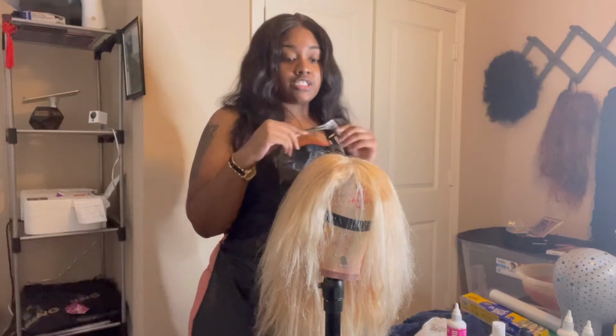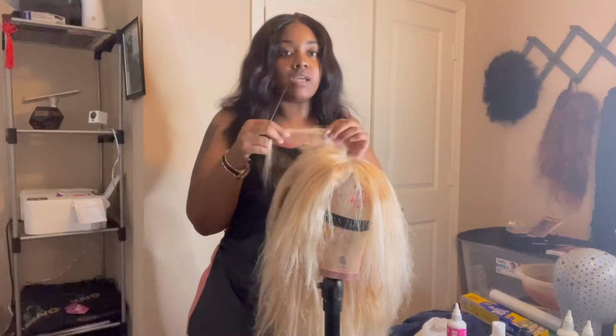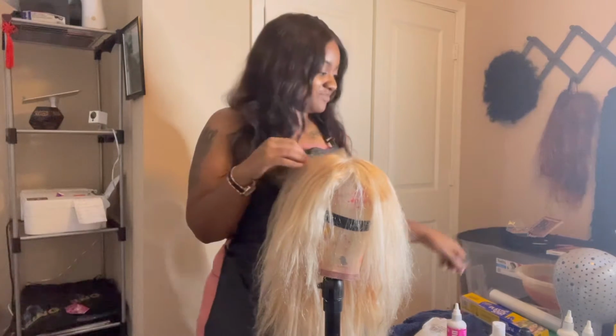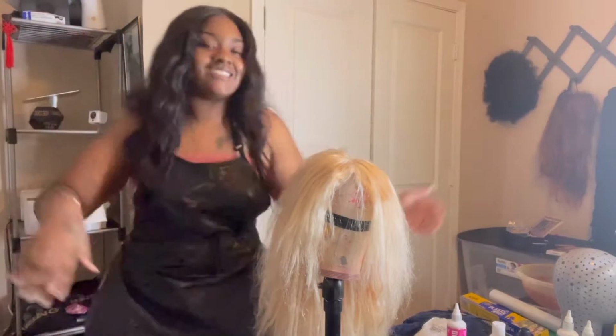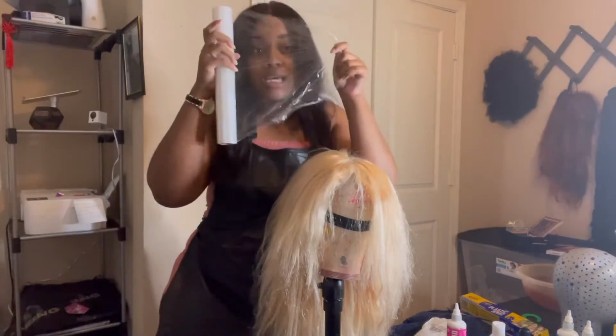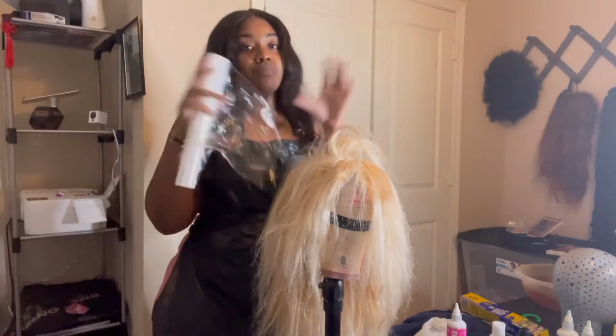A brush. I really don't use that either. I just use my hands. Oh, you're also going to need gloves, but I don't use gloves either, cause your girl an OG. Not just play. Saran wrap. Saran wrap is going to be your best friend in doing colors like this, I promise you.